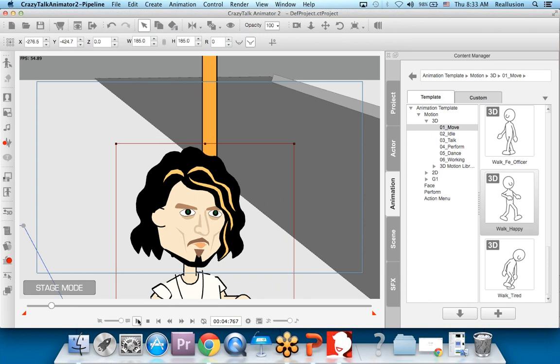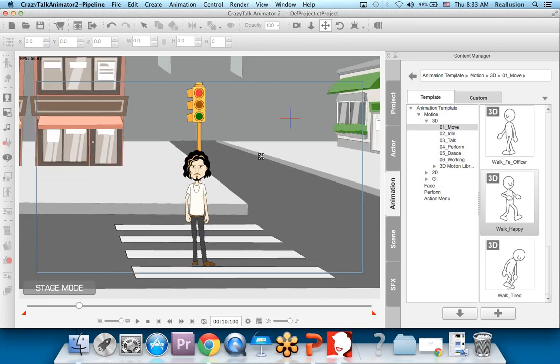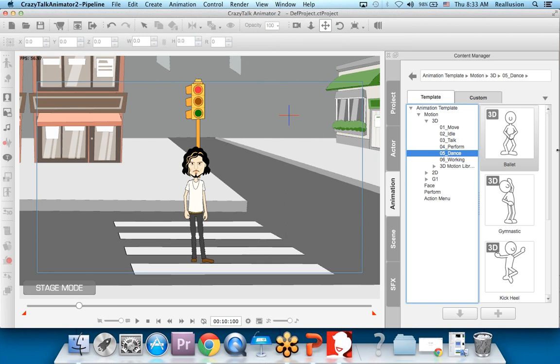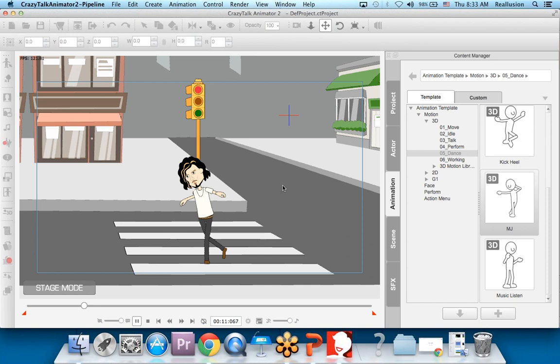So I'm going to play this again. Look at his lips. Hello, everyone, and welcome to CrazyTalk Animator 2. Great. Let me zoom out. And at the very end, what I wish to do is that I want to drop in another 3D motion. Now, this is a 3D motion that was captured outside. Okay, so we had an artist perform this 3D motion in a mocap studio. We converted this into an iMotion format, and I can drag and drop this onto my character, and you can see that 3D motion being performed.